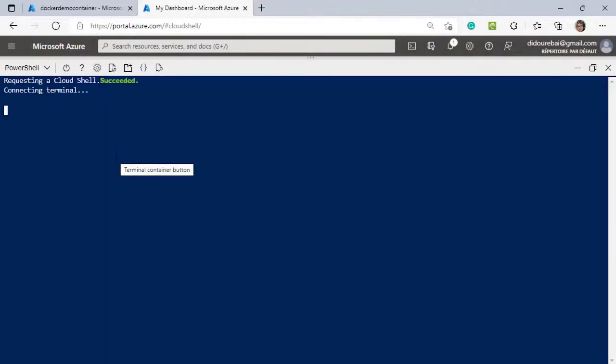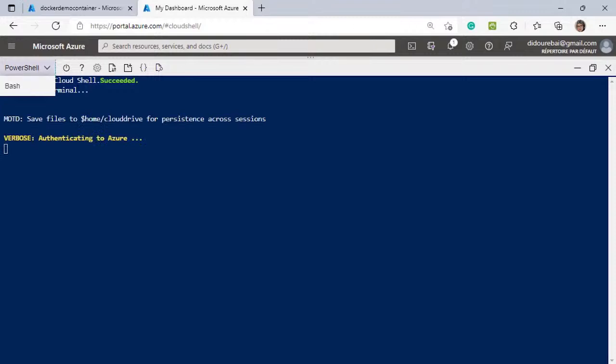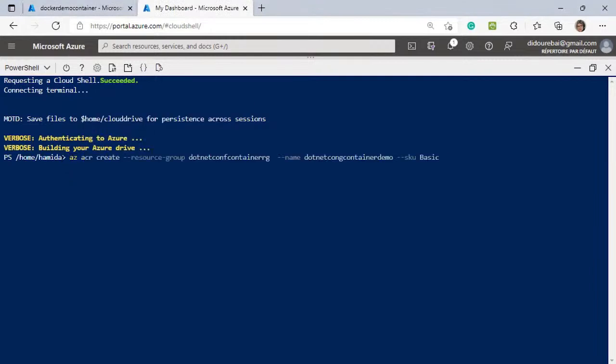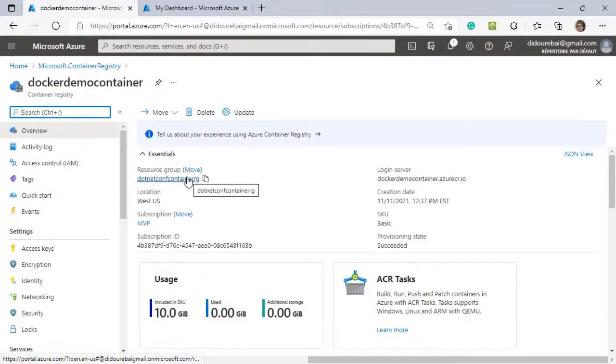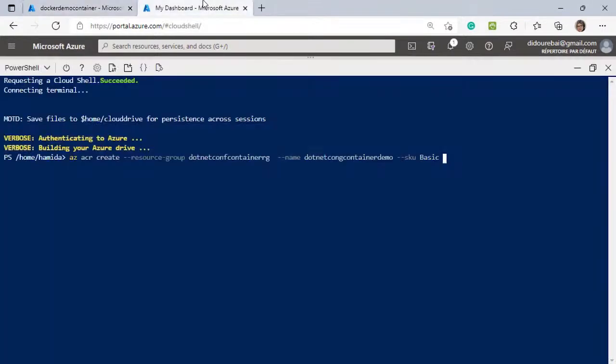We can use PowerShell or Bash, so we will use PowerShell. And you can use your local PowerShell too. So here we have this command line. We need to identify our resource group. I will use the same one used before. And we need to give a name and to select the SKU. So it's basic too.